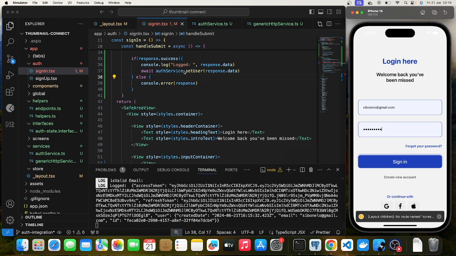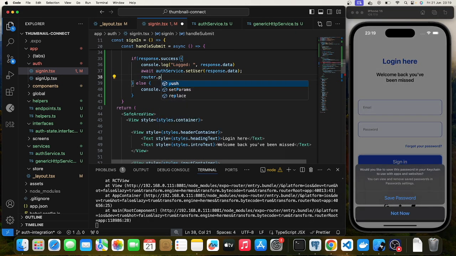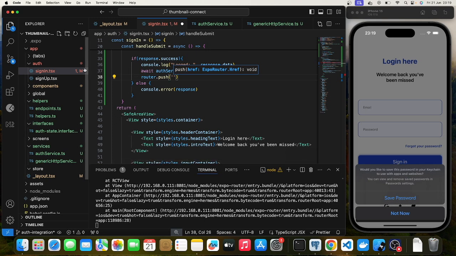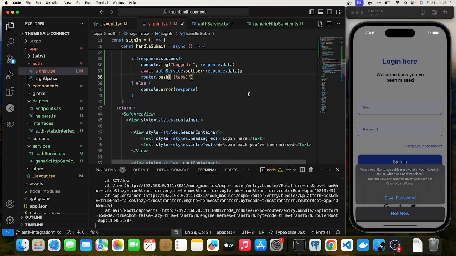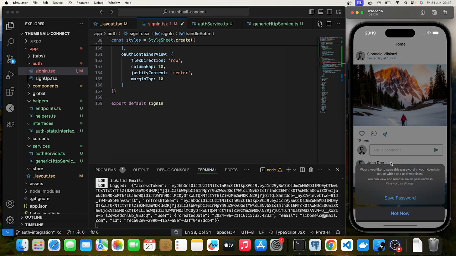That should be fine. Once that is done, we would want to say router.push tabs. The moment that is all good, we go into the tabs because we want to log this user in. So if I use password 2, that should be good.